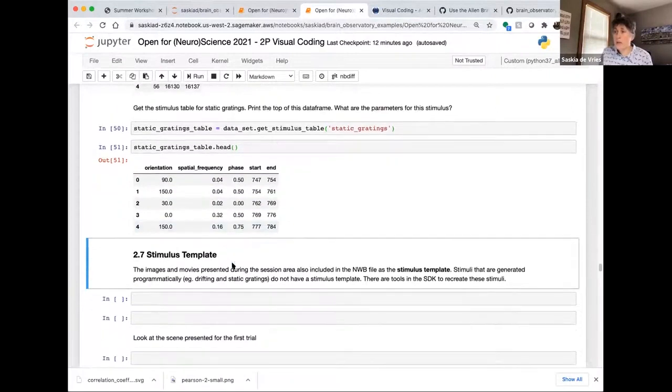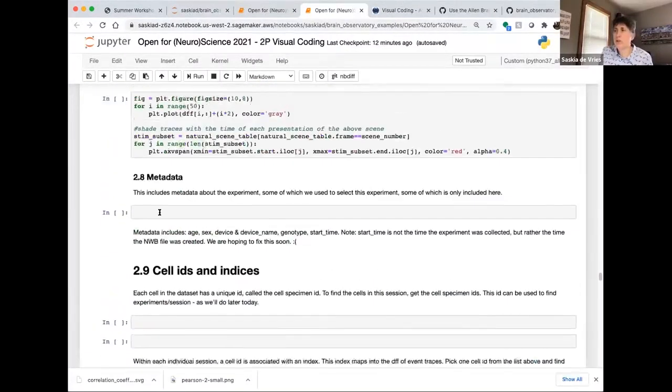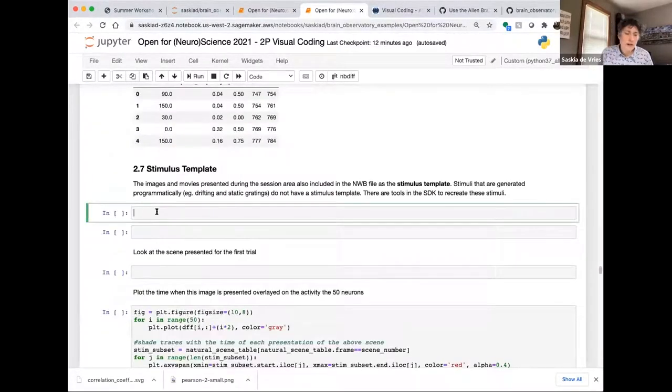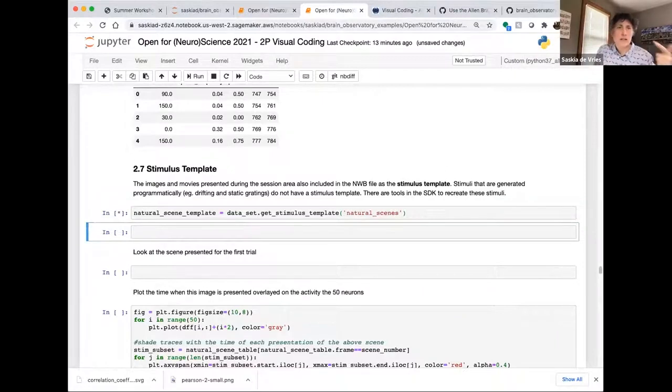I mentioned that you can use this ID, this frame number, to identify which image is actually being shown for the natural scenes. This is available in what's called the stimulus template. So again, using dataset, get_stimulus_template, and we still tell it natural scenes. We have templates for the natural scenes and the natural movies.